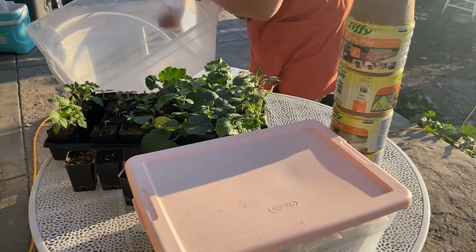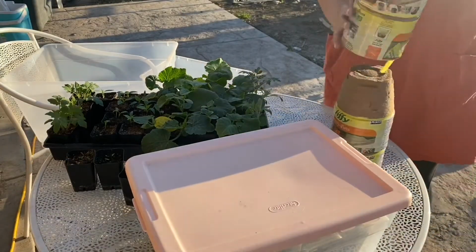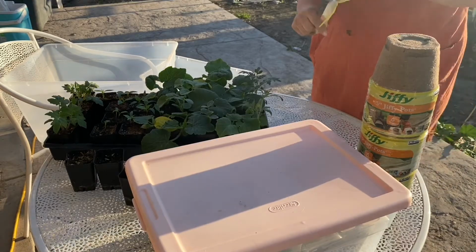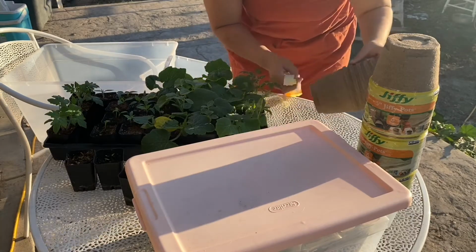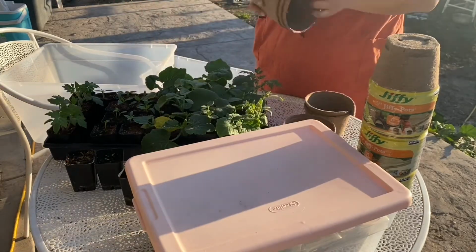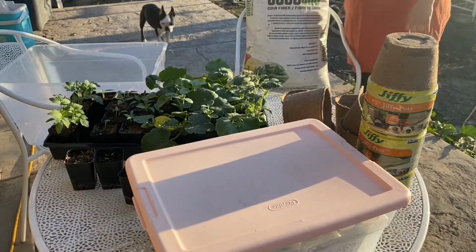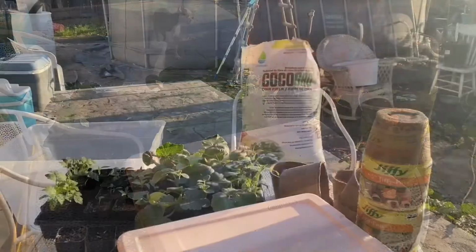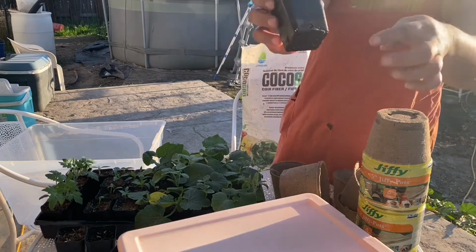I'm going to put them in this container so it's easier to transplant. I like to use these because the roots will go right through. Just a mulch like that. Well, not mulch, it's cocoa. See, you can see the roots already starting to show.